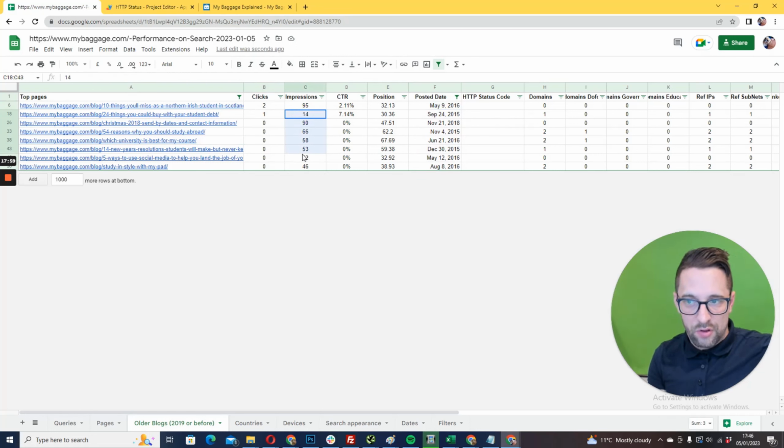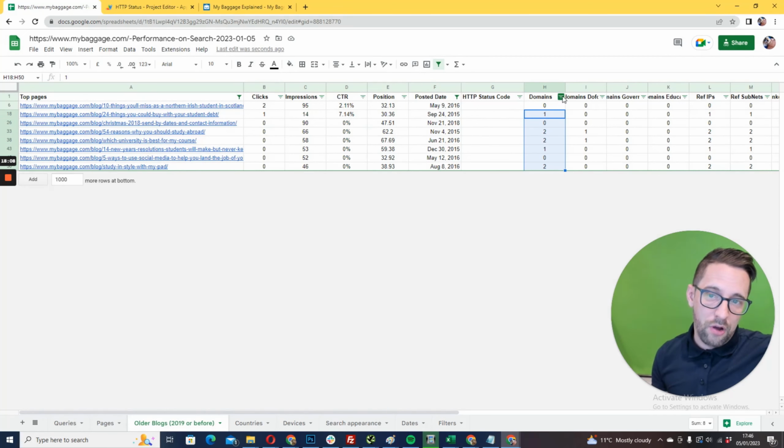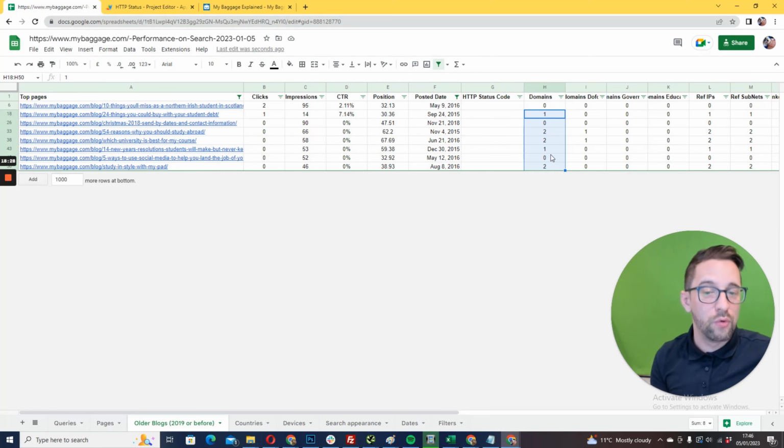I can see how many clicks, how many impressions, and which ones have got external referring links. Okay, so I might decide, well, look, these things aren't worth keeping. I'm going to cull them, and I'm only going to redirect the ones that have got one or more referring domains. This process you can use to effectively drill down and match up how old is the content against weak metrics. And this should really help when it comes to deciding what content to cull or keep.